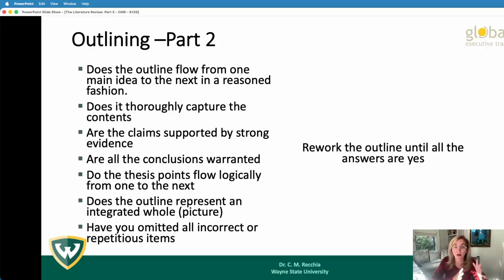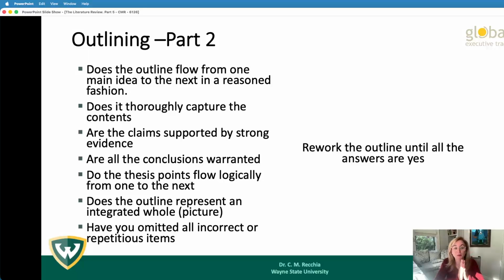So we've talked about all these things in past lectures. We'll go into them a little bit more as we go into the different elements of the review. But of course, we always need to have good literature, strong evidence, and everything warranted so that we can make that therefore statement. Here's everything I know. Here's what's current. Therefore, this is what I think is worth looking into.